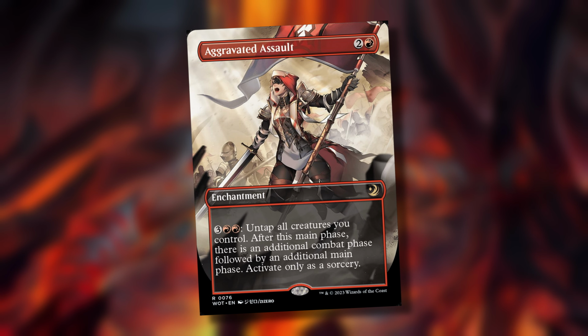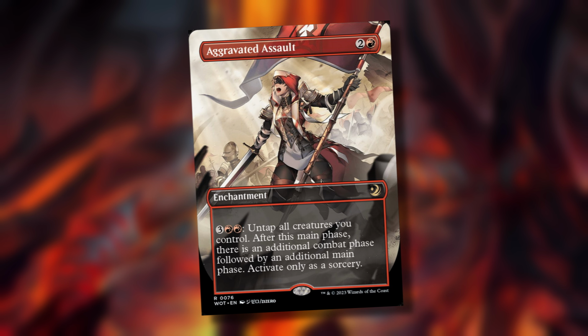Next, we have our enchantment. Yes, our enchantment. And it is Aggravated Assault. 1 red and 2 other. 2 red and 3 other: Untap all creatures you control. After this main phase, there's an additional combat phase followed by an additional main phase. Activate only as a sorcery. This is here for, we can spend all that mana into getting additional combat steps. I've taken somebody out with this, like this is the key on turn 3 to get somebody out early in the game. It's just real nice so you can get it down and pay for it.